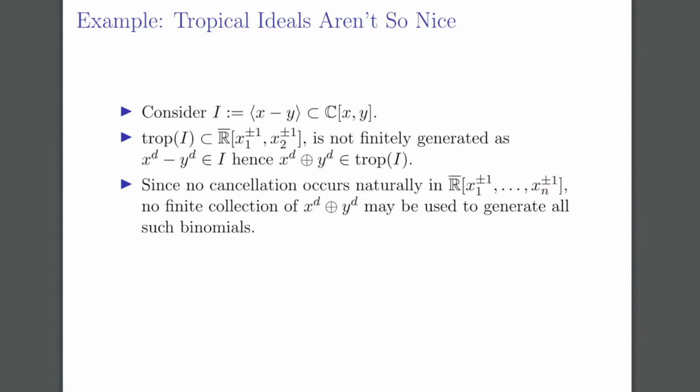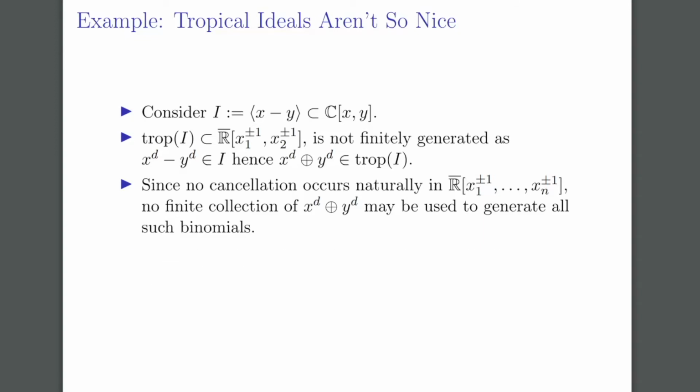It's not even clear to me whether it is generated by all of the x^d plus y^d, because since this is locally a matroid everywhere, you have to specify how subtraction works everywhere. Between every pair of polynomials, you have to have subtraction defined, and we're not sure. This is what's not so nice about tropical ideals: matroids can't be generated so trivially, and so tropical ideals can't be generated so trivially.